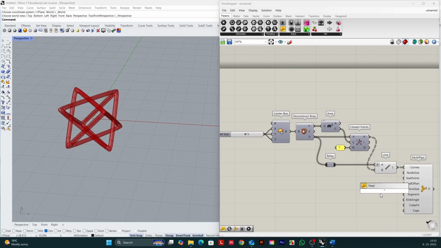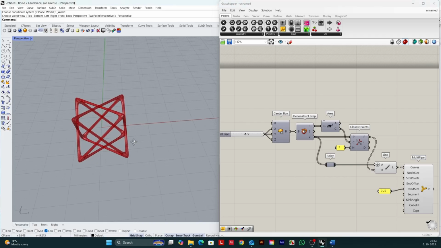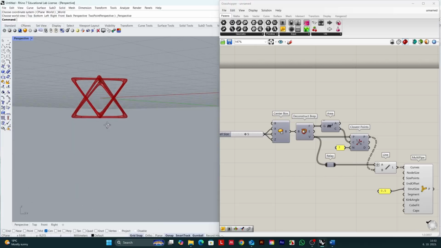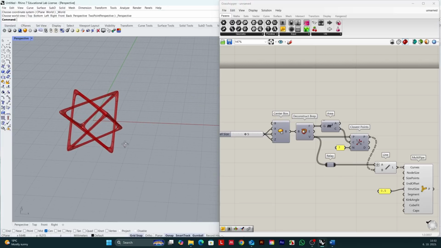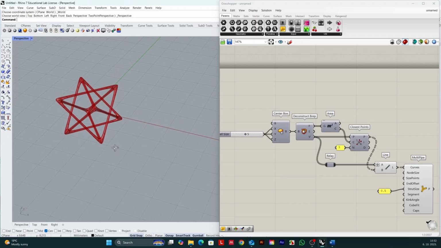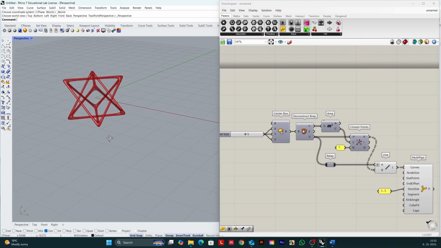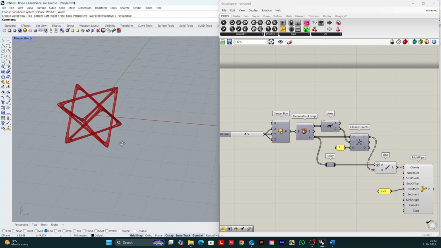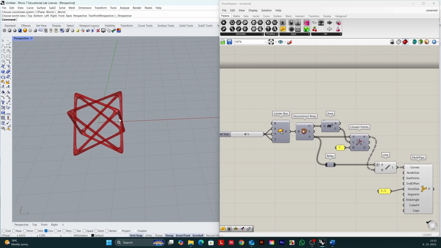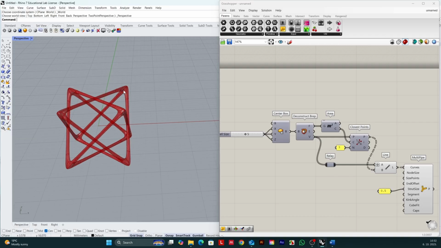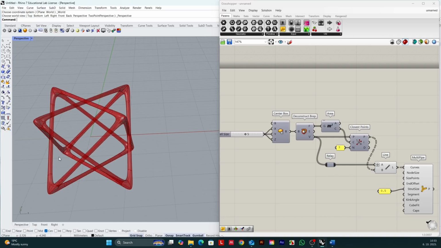So using a Panel command, we define a value for strut size. And now, as you can see, we have a fully parameterized unit cell with regularly formed nodes for each side of the whole structure.